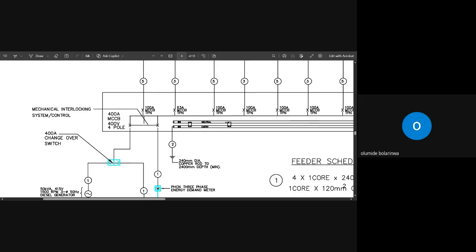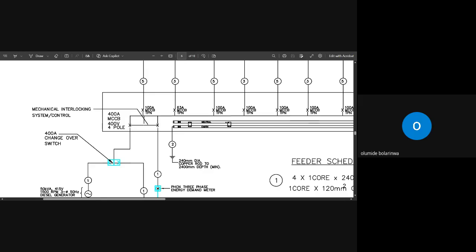The one coming from the generator is not linking with the one coming from our direct current. If it were, our direct current would be dropping inside your changeover switch before a particular cable takes it down to our incoming.